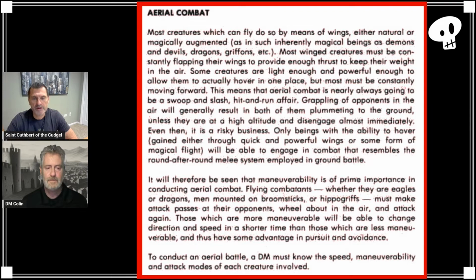You're a PC, you're at a disadvantage. The creatures are going to attack. They're going to have full advantage, speed, mobility, you name it. So I just approach it more simply, trying to keep the game moving. But those are just some thoughts on it. That's where you can find aerial combat details within the DMG. And as a DM, you may want to just consider streamlining it, give the PC a disadvantage, and falling, it hurts.